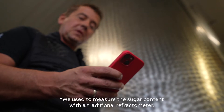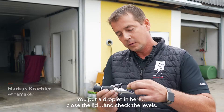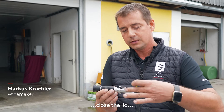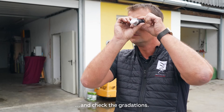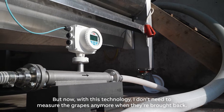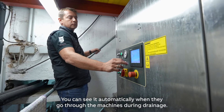We have done the sugar gradation testing with the classic refractometer. It gives a bottle — close the bottle — and controls the gradation. With this technique, I need the bottles. If you come home, you can't measure it anymore. You can see it automatically when you see it from the Saftablauf through the technique.